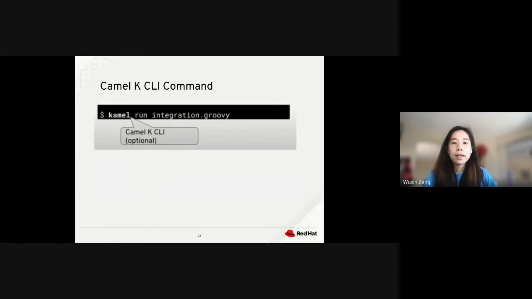run with a K. CamelK comes with a command line tool called camel with a K. So you can do camel run and then the name of the file. The CLI can automate tasks on the developer's machine, such as observing code changes, streaming those to the Kubernetes cluster, printing the logs from the running pods, and so on. Note that you don't have to specify any dependency specification in the folder where you wrote your integration.groovy file, because CamelK will figure that out for you and then inject it during the build.